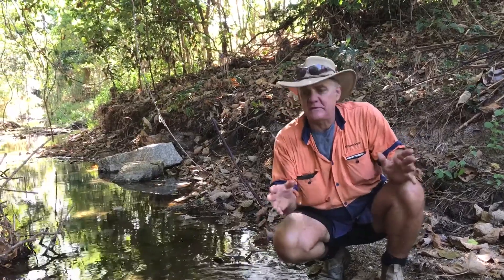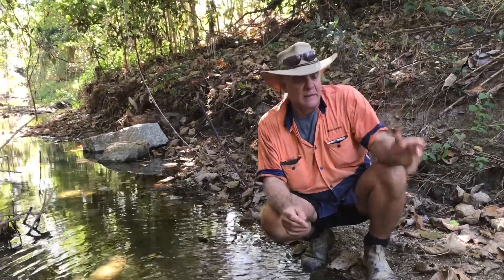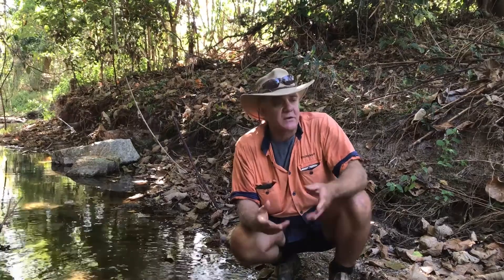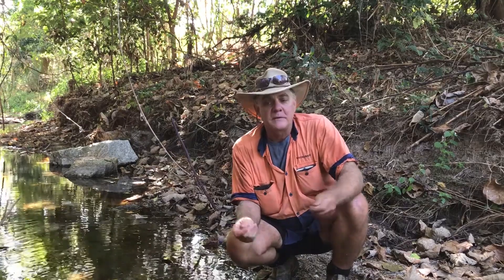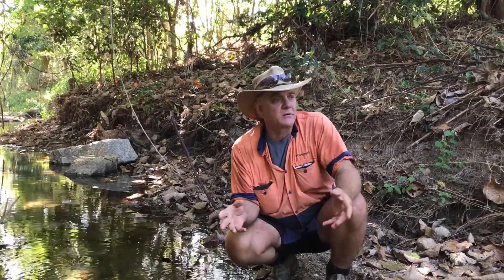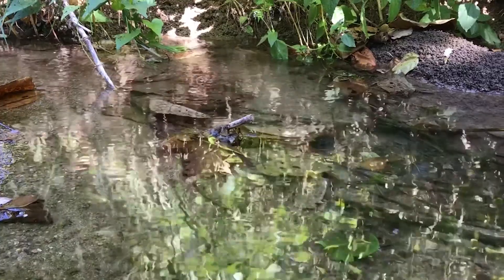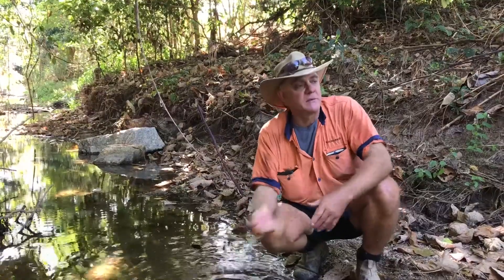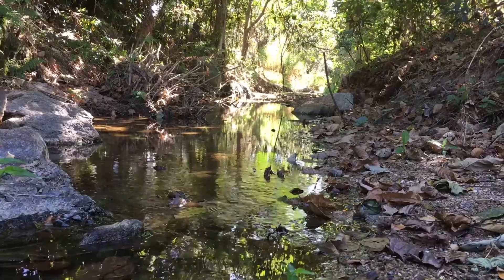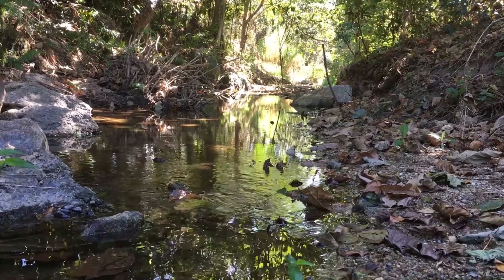One of the other benefits of having a well shaded creek is that the sunlight doesn't hit the water. A lot of this water comes from the mountain ranges and is quite cool, probably 18 to 20 degrees this time of year. There's a relationship: the colder the water is, the more dissolved oxygen it can hold. If it heats up to 35 degrees or so, as it would going across the valley here with no shade cover, the dissolved oxygen it can store is not high enough for fish life to live in. So that water might still be pure and beautiful but physically heating up has made it not available to the animals.